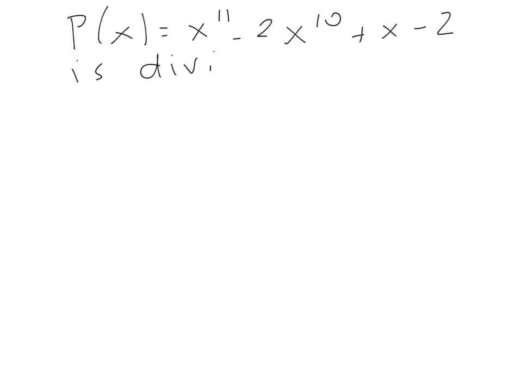Another problem that university entrance exam guys would like to give you a hard time with is as follows. P(x) equals x to the power of 11 minus 2 times x to the power of 10 plus x minus 2 is divisible. I'm sorry, it's not divisible. Let me delete that.